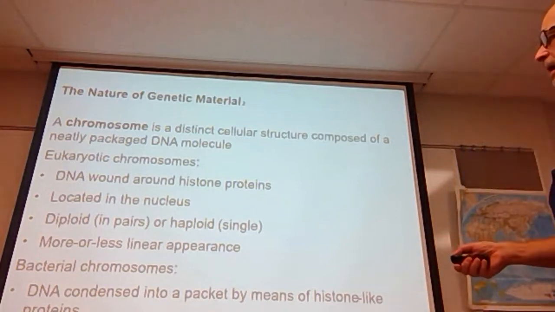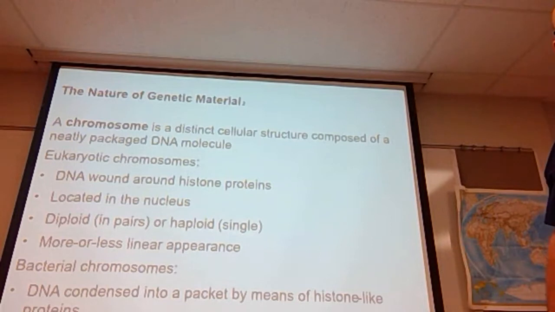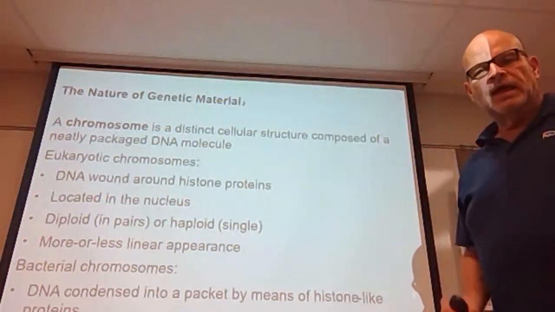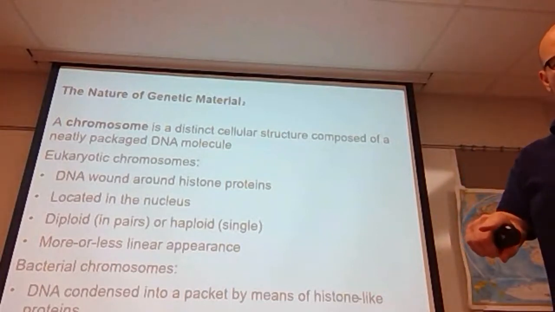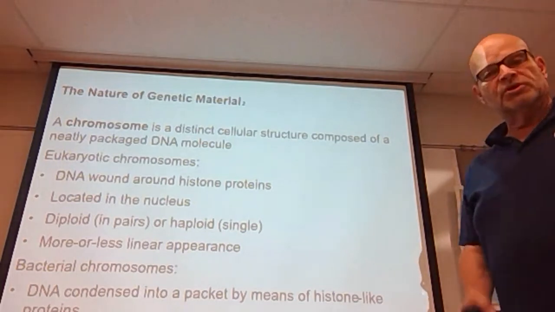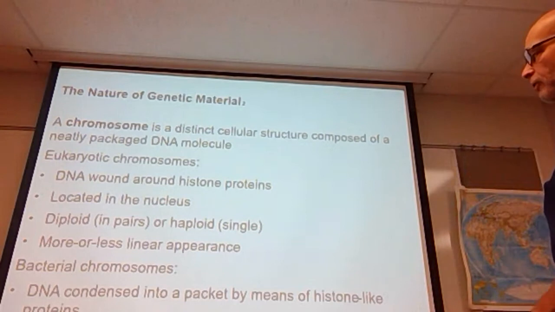The cells in the human organism are considered diploid cells. I said earlier, humans have 46 chromosomes. We actually have 23 pairs of chromosomes. We have a chromosome 1 we got from our dad, and a chromosome 1 we got from our mom. A chromosome 2 from dad, a chromosome 2 from mom. So we've got 23 pairs.